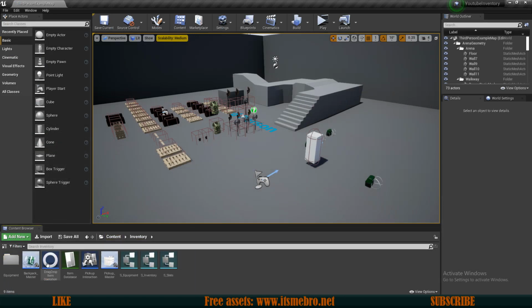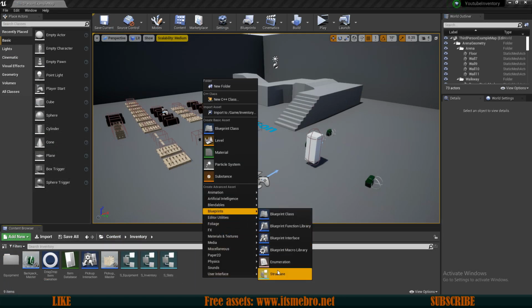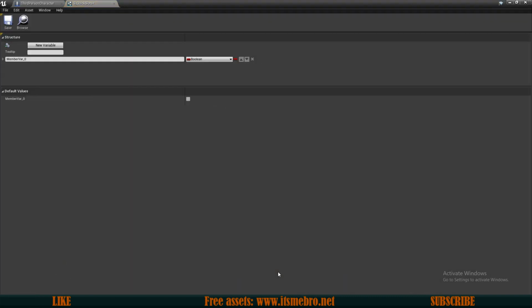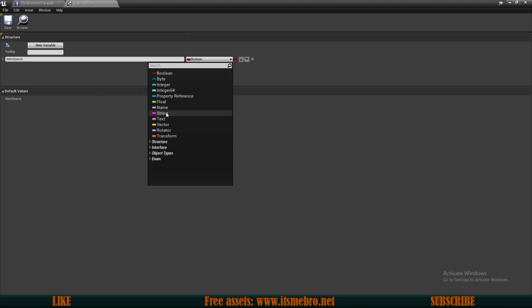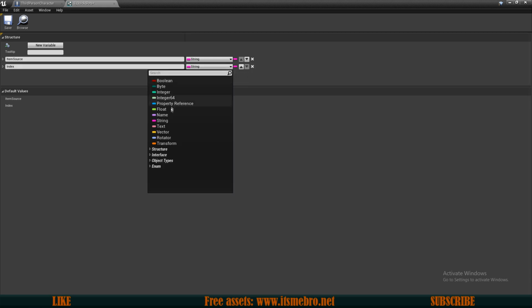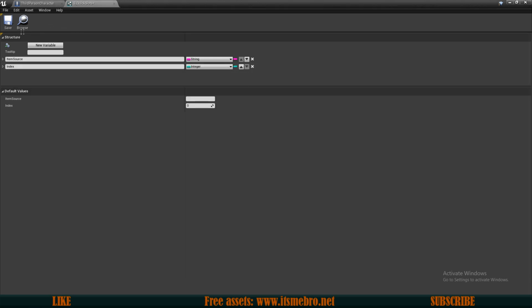First thing that we need is, in my inventory folder I'm going to create a new blueprint structure, and I'm gonna call this quick slots. And inside of this structure right here we need two entries. So the first one is going to be the item source, so basically where the item is stored, and that's going to be a string for me. And also we need the index of that specific item, which is going to be an integer. Now that's it for this one. One thing that I want to do is, for the item source, by default I want to type in empty, so that we know that that specific slot is actually empty and it's not taken by our equipment, backpack or perhaps our player slots.